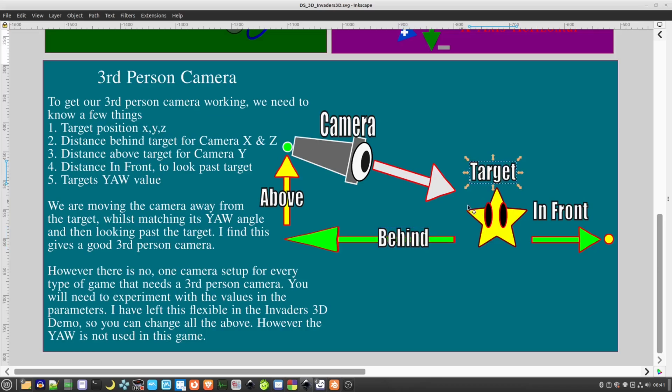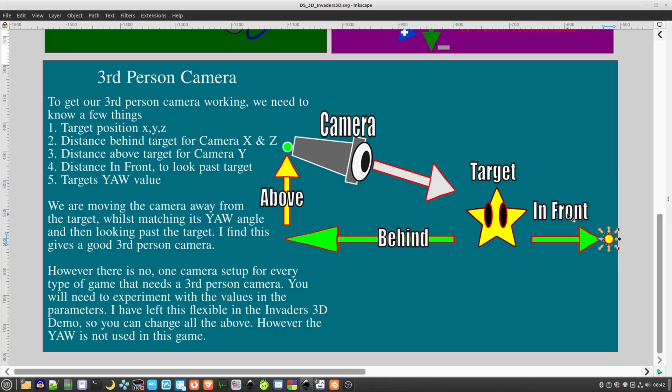But rather than looking directly at the target, I find it best to look to a point in front of the target. But these things vary depending on what you're trying to present in your game. There's no real golden rule for what things you need. You could easily do away with the look in front.